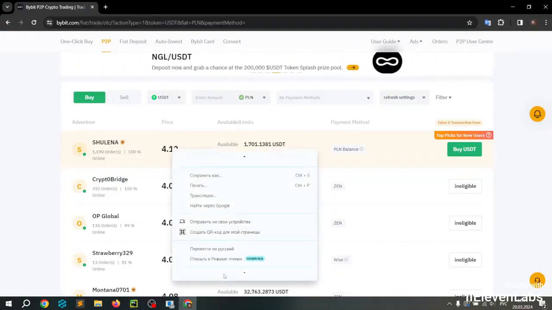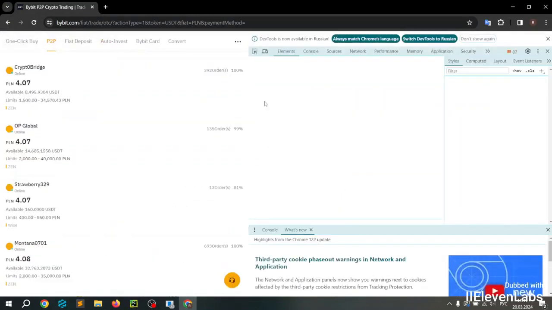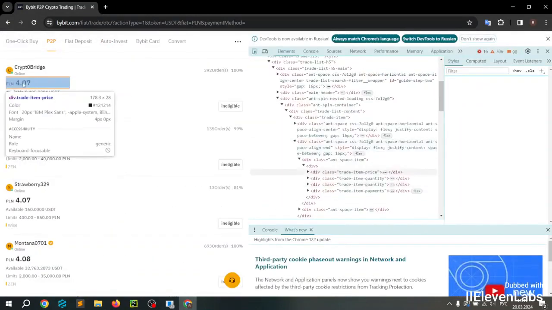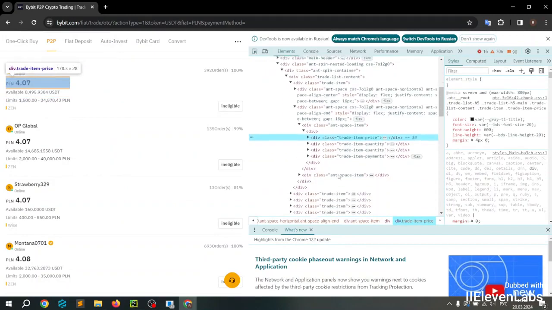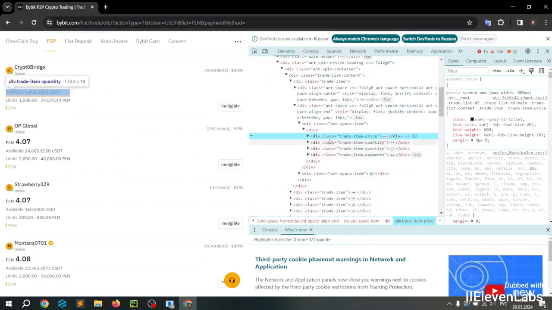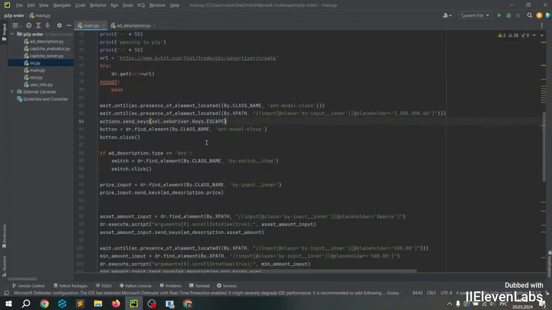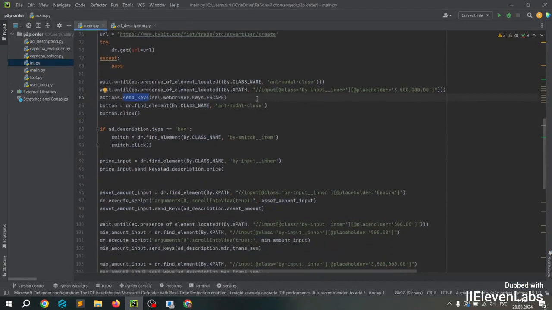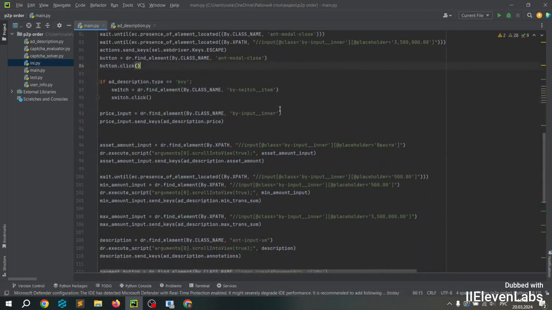For instance, we can click on any element, check its code, highlight a certain area, and we see that they belong to specific classes. That's how we determine which element we expect to load before interacting with it. Send keys we use to fill in some data in fields. Here we use element search, be it a click, just pressing a button. Here we're already taking our data that we filled in.